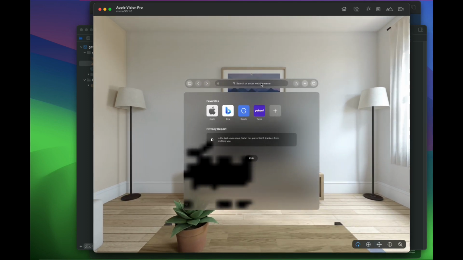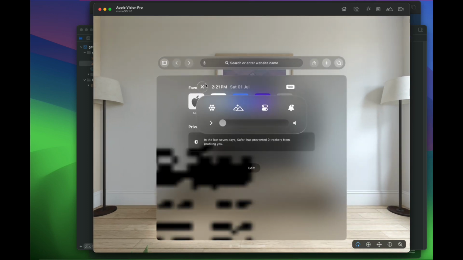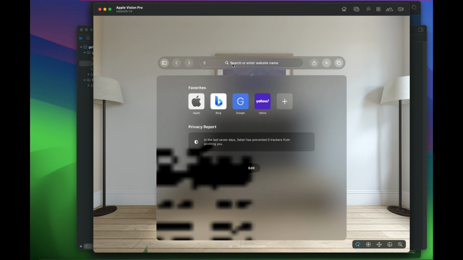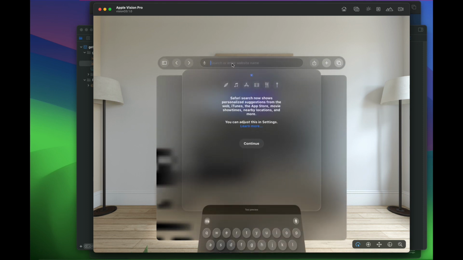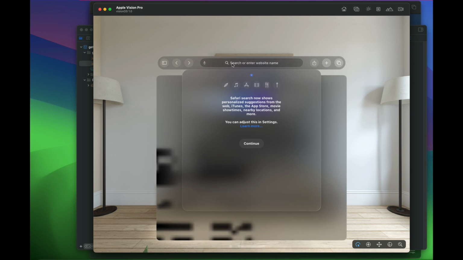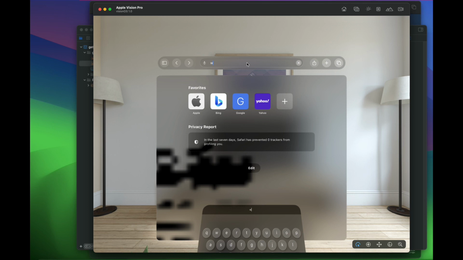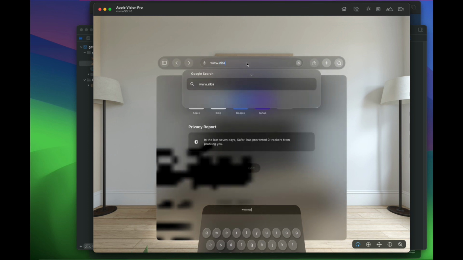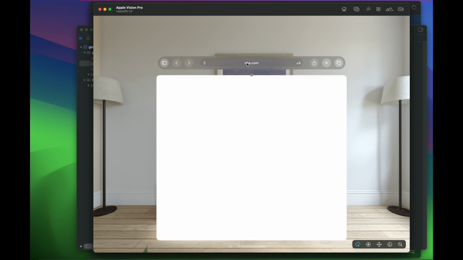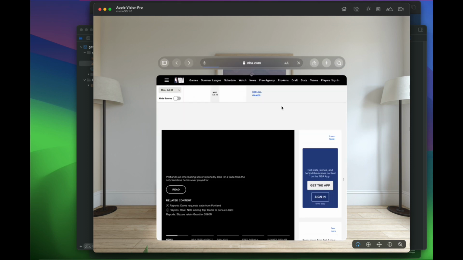I have access to my actual keyboard. That's pretty cool. And it's also allowing peripheral devices, so I can have my Magic Mouse and keyboard if I want, and use those instead of just trying to type in midair. So there is a virtual keyboard. I don't know how often I'm going to use that, because on some of my other devices I never use them. I use the actual keyboard, but I can imagine using more of the audio capture capability when I'm moving around.